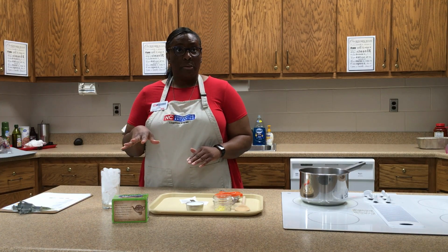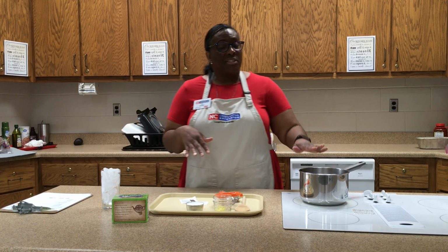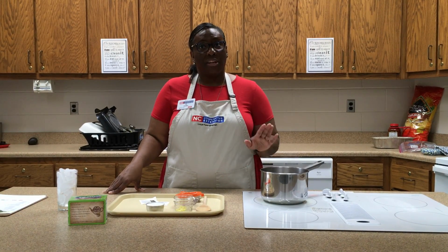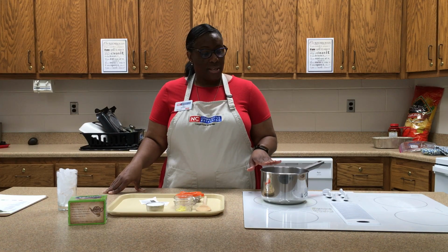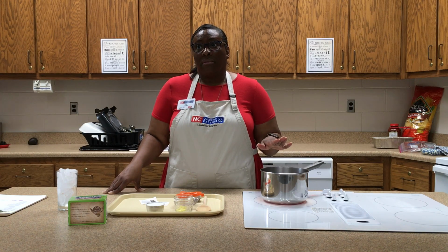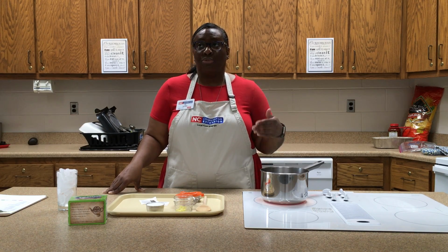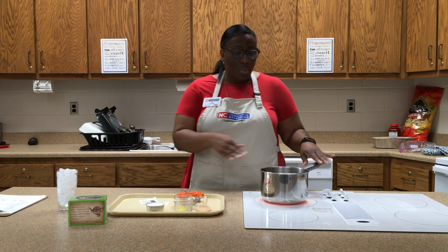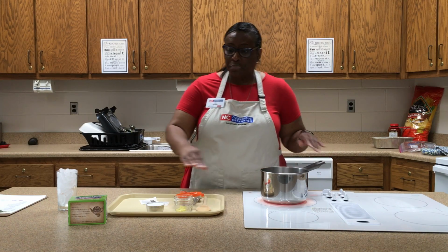Then I'm going to strain. And this is one of the good things about tea. I know we're in the South, and I know we like sweet tea, because I like sweet tea. But you can choose to add sugar or not. You can choose to add regular sugar, stevia, Sweet'N Low, whatever you want to do, and it's really okay. So now my water is starting to boil.